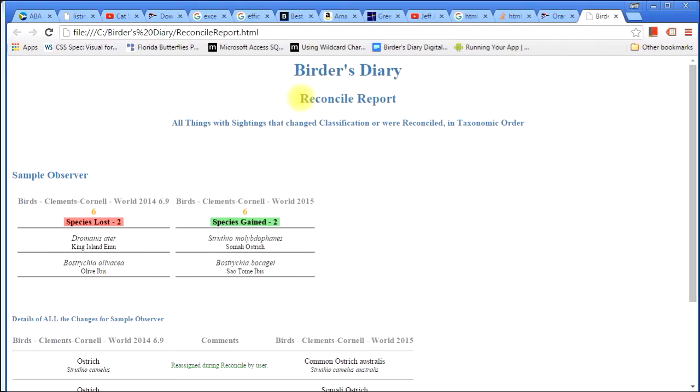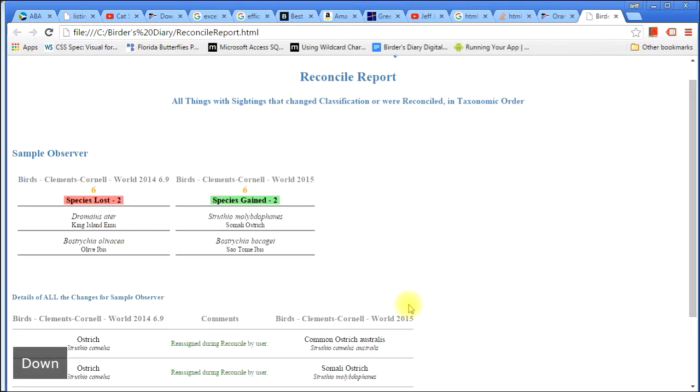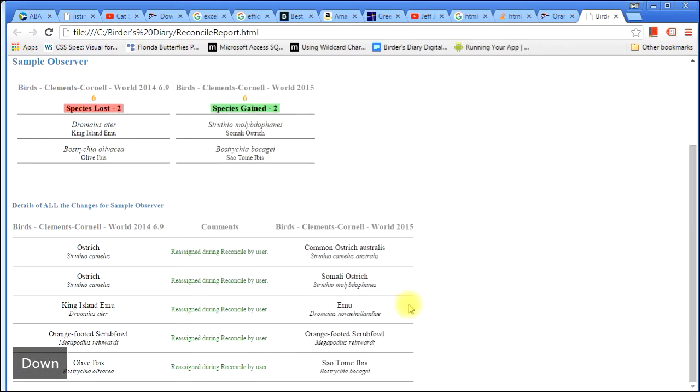Here you go. This is a Birders Diary Reconcile report. So species lost 2, species gained 2. Okay? That's what happened. Your life list went from 6 to 6. Okay? And then you get details per observer. Okay, so sample observer, here's the overview, and here's the details of everything that changed. Okay, everything.